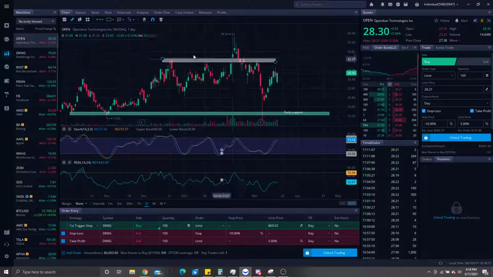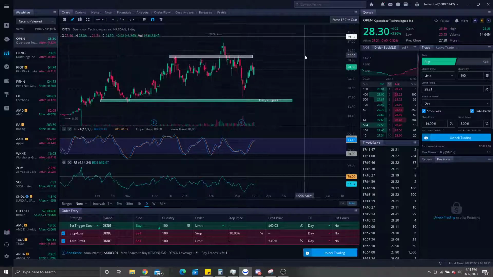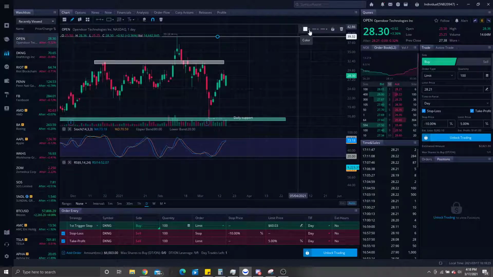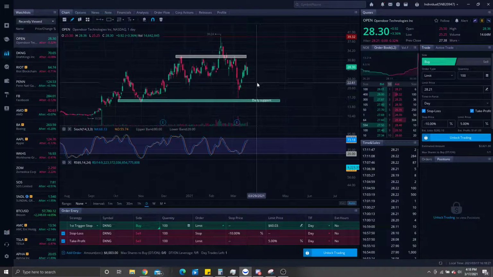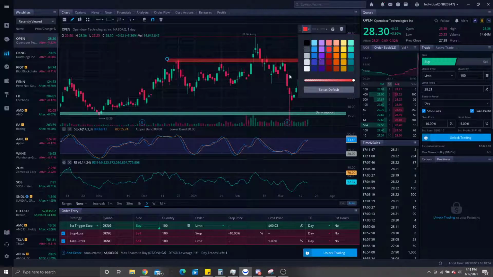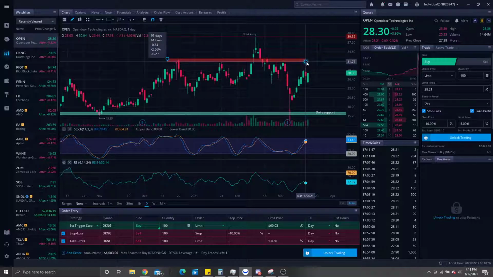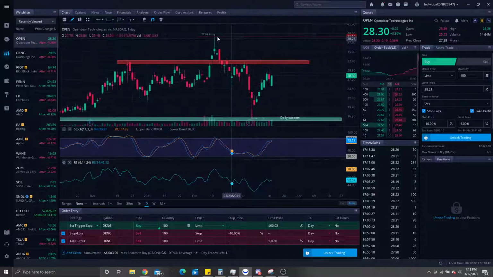And this one huge errant candle, I would mark that with just a line. And I would make that line as bright red as I could get it because that's all-time highs. I think it's a fluke, personally. Make that one red. You don't have more than the one retest. So this could be considered a supply zone.